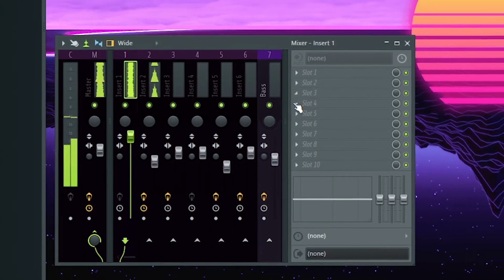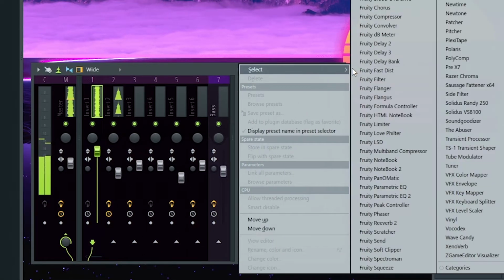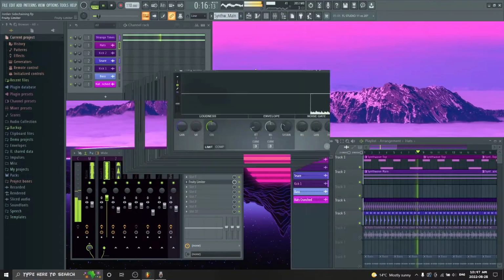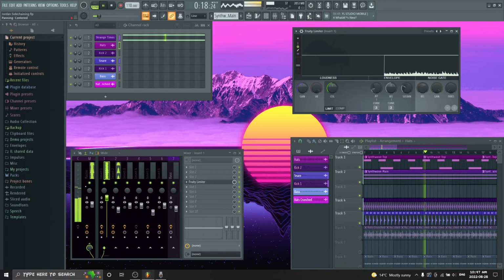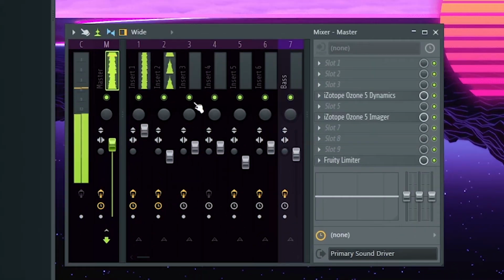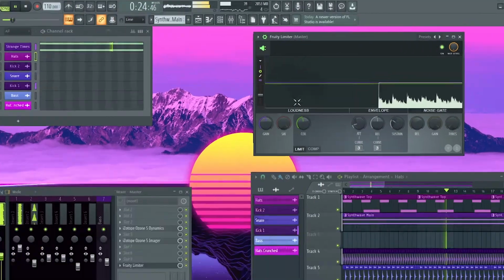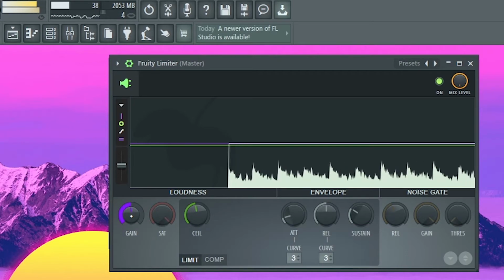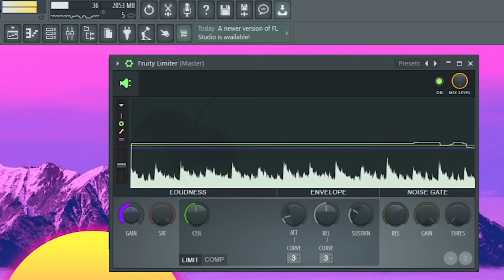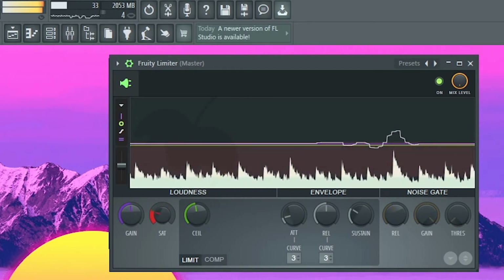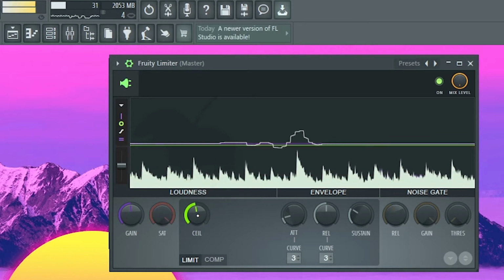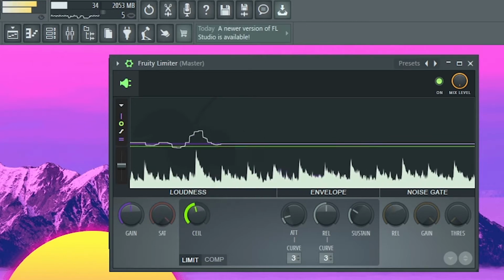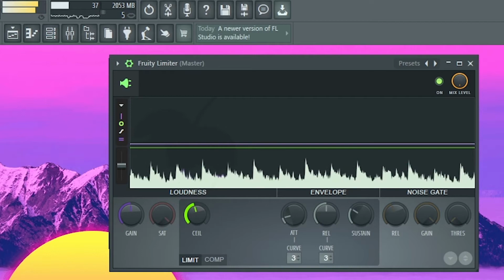On channel 1, you need Fruity Limiter, which everybody has. You might know it from hanging around on your master channel at the bottom every time you open a new project. Here it is. It can do a couple of useful things, just normally. It can adjust the gain for overall volume, saturation, and ceiling for something like light compression.